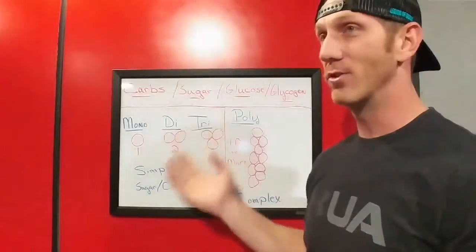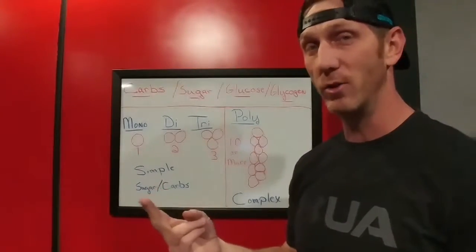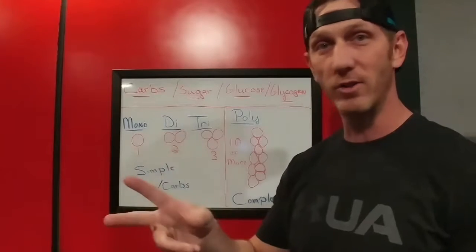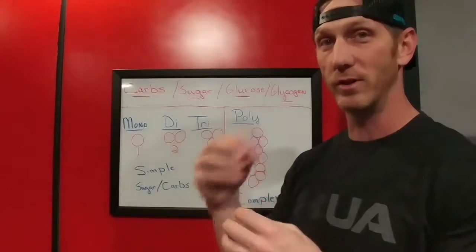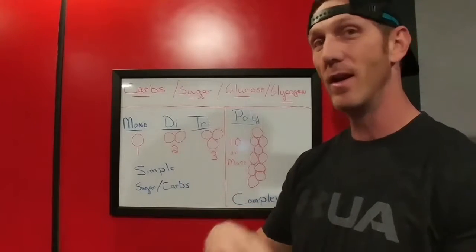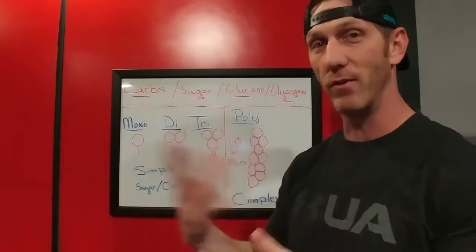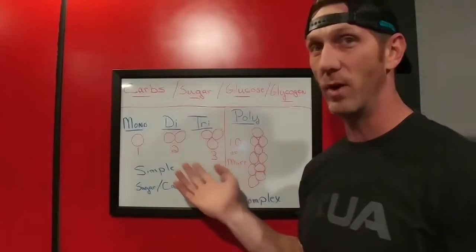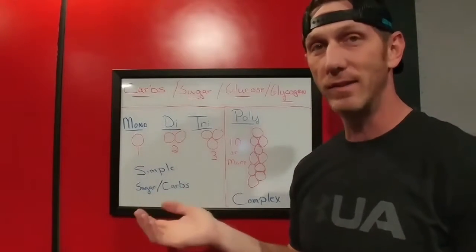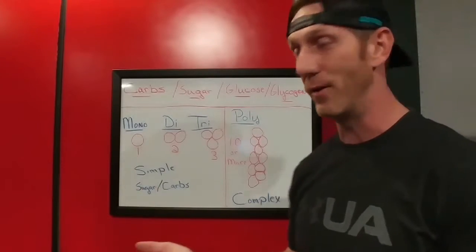Same way here, your disaccharide, it's only two molecules put together. Your body can break those apart really quick. So if you stuck two BBs together and it was just paired two together and threw them in, it's still pretty fast. And the same principle here with your trisaccharide. It doesn't take much for your body to break that down.